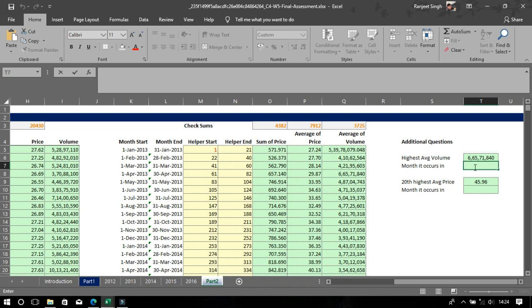And for the second, we will use the LARGE function. But if you want to get the answer, you just need to change the format of the cell. You just select the cell.